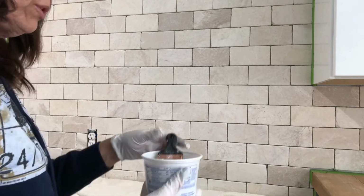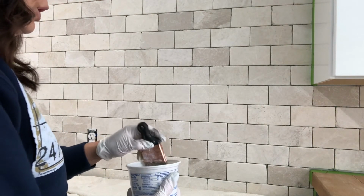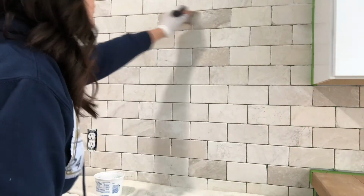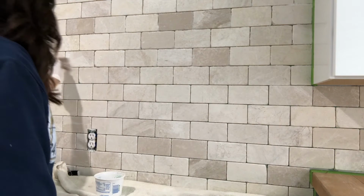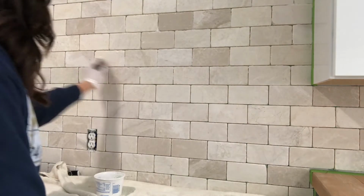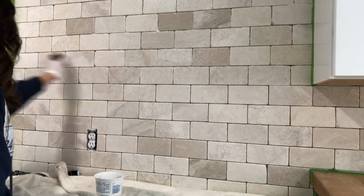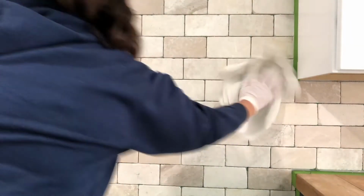You'll also want to cover your surfaces. This could change the color of surfaces, and so I don't want my countertop to change. So I've got a towel down there, and I'm just going to apply it with the brush, making sure I cover every tile. And we're going to let it absorb into the tiles for no longer than 5 minutes, and then we'll wipe it off with a clean cloth. So now I'm just going to take an old towel and I'm just going to wipe off anything that did not absorb into the tiles.